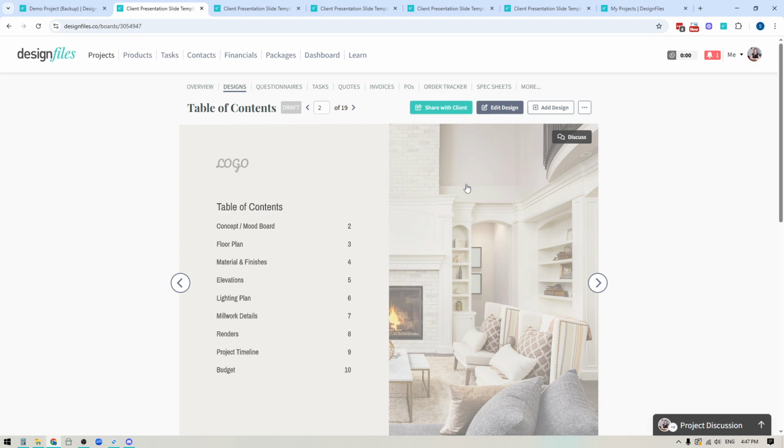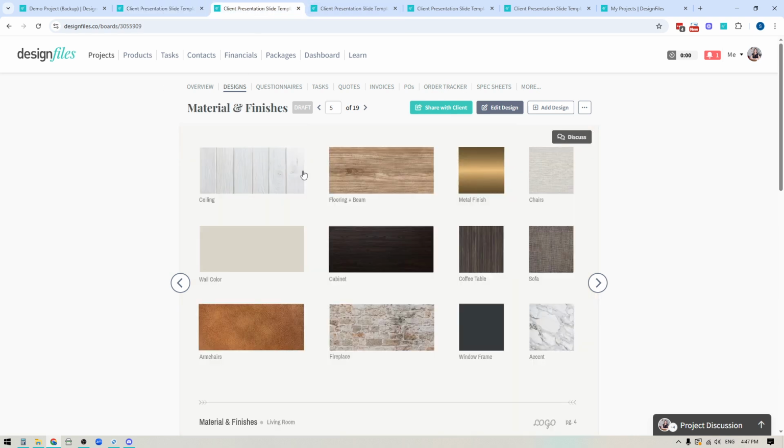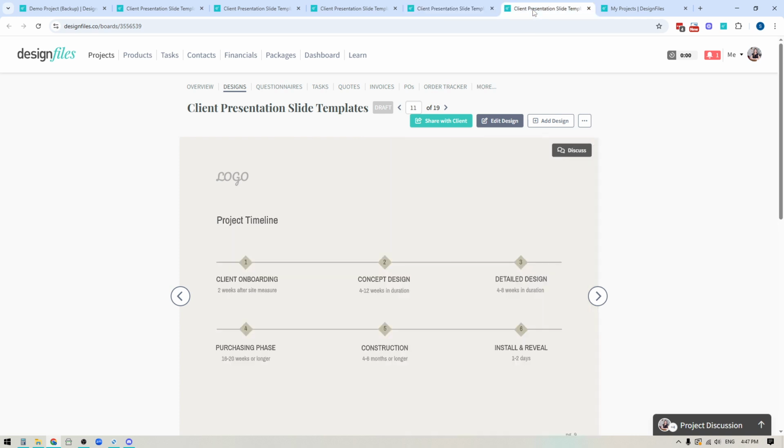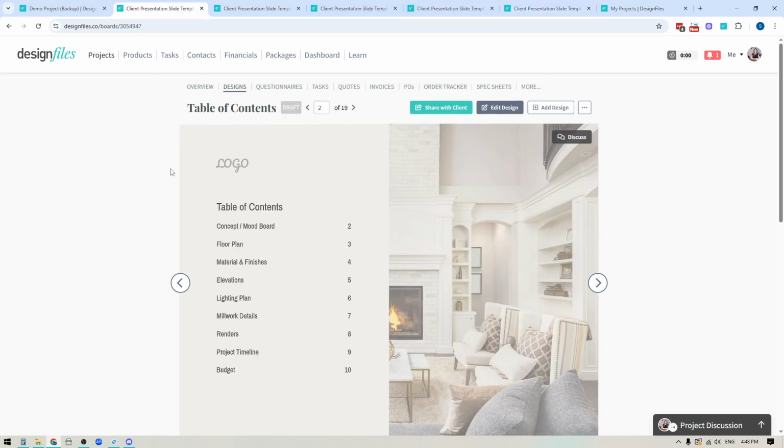where you're going to have a variety of different slides, including your table of contents, maybe materials and finishes, your lighting plan, your budget recommendations, your project timeline, whatever the case may be. There's a variety of different ways where you would want to include text to your designs. So in this video, we're going to be going over the text tool in detail to show you how you can basically use that tool to pull together any of these types of design presentation slides or to add notes to your moodboard designs. So let's go ahead and we'll open up this particular slide right here.